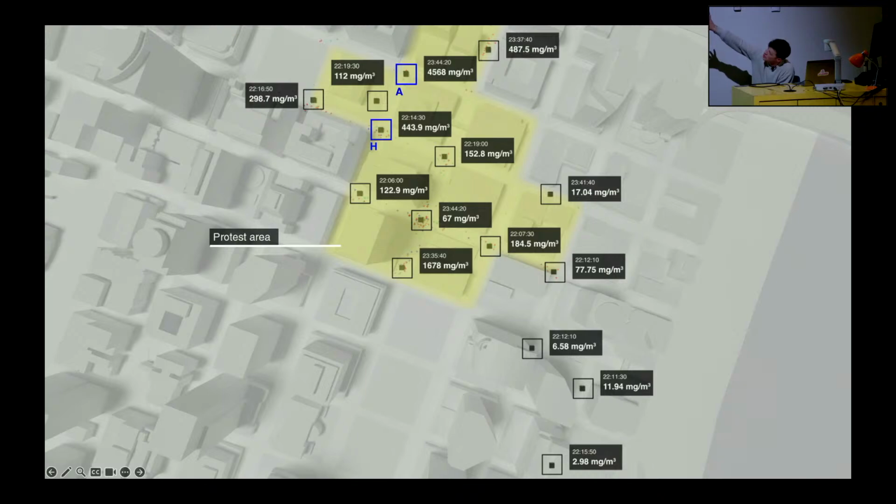Now you can see that we chose a handful of sample locations within the protest area. You'll see that we also chose a handful of sample locations downwind of the protest areas on that night. To put these numbers in context, these are milligram per meter cubed concentrations. The level that has been internationally recognized as immediately dangerous to life and health is 2 milligrams per meter cubed. You'll see that every single one of our sample locations blew that level, some of them by up to 2,000 times the level at peak moments.